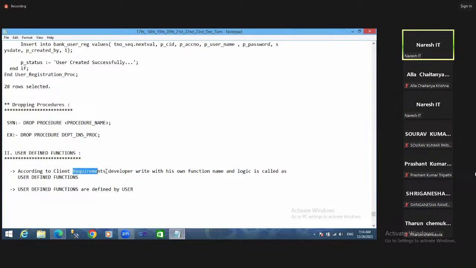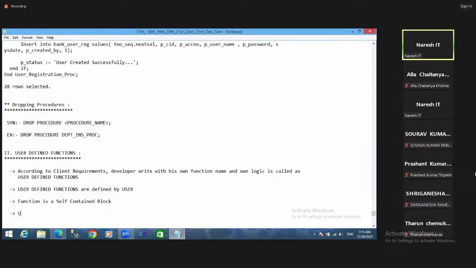According to the end user or client requirement, the developer writes a function with his own function name and own logic, and that is called a user-defined function. So user-defined functions are defined by the user. Function is a self-contained block.